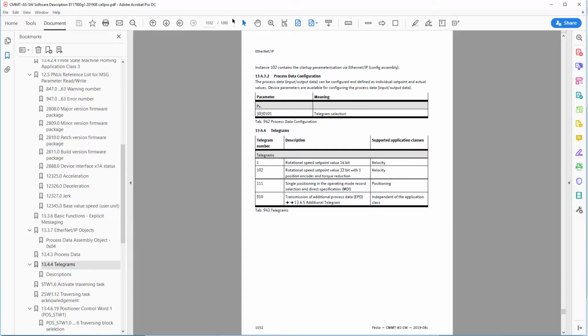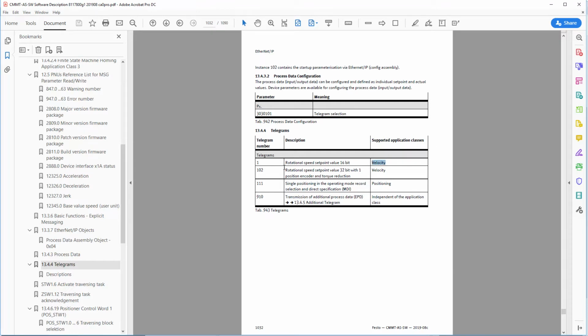It's only 1,090 pages. That's because it discusses all the field buses. And at page 1032 in this 2019-08 manual here, we've got the discussion on telegrams, or just an overview here. Telegram 1 is what Festo calls basic velocity.